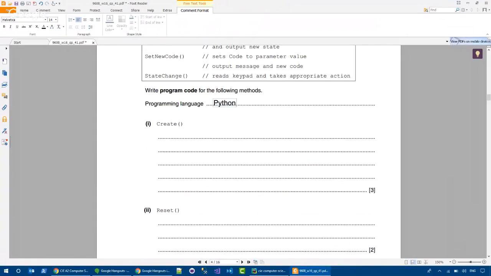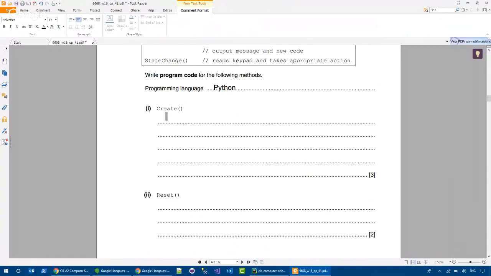And I strongly recommend you to get familiar with Python using an actual IDE. Also, during the exam, you actually have to write Python yourself on paper, so you need to make sure that you understand the syntax of the language. But if you are still in the process of learning how to code, the best way to do it is to actually write proper code using an editor, so that you can run it and do syntax checking and verify that it actually works. So let's move to the IDE and actually answer the question in the IDE.